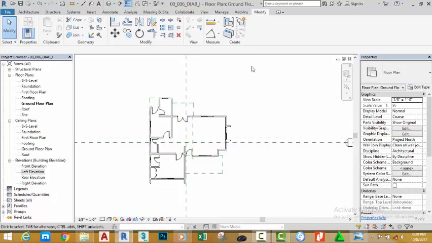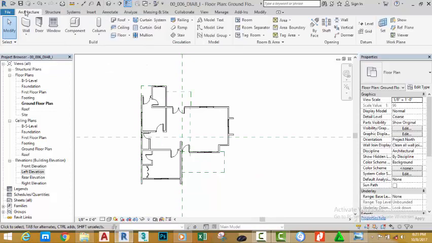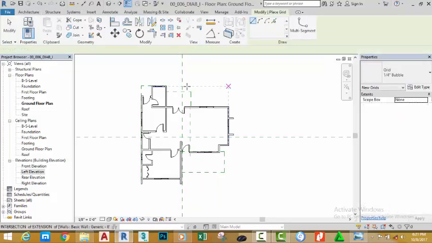The level is a plane run at a specific height parallel to the ground floor. So there is another datum which you need when you model an architectural model, which is the grid. The grid runs perpendicular to the ground. Now go to the Architectural tab, Datum panel, and select the Grid command.